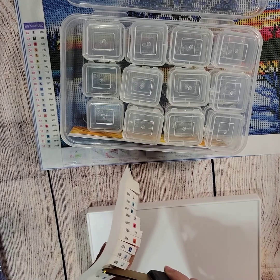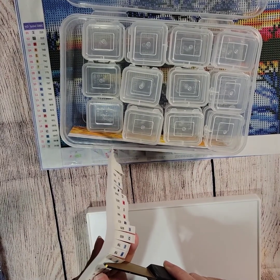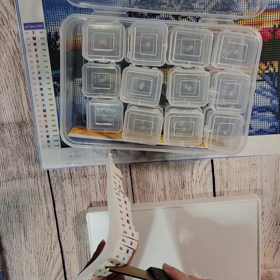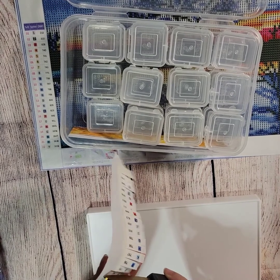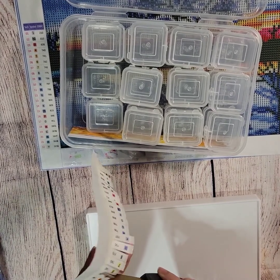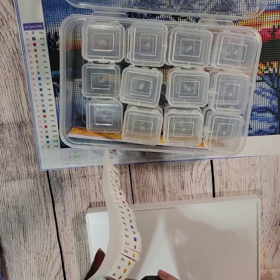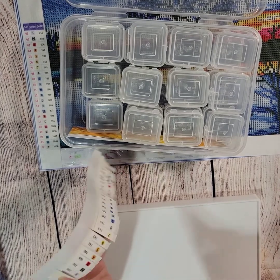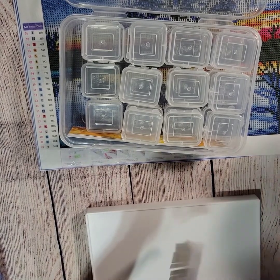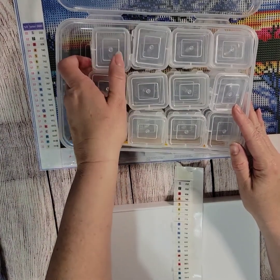I'm not that person that usually is working on more than one diamond painting at a time. I have multiple kitted up, but I typically don't work on multiple at one time, with the exception of my big diamond painting. That one is still sitting on my drafting table saying, hey, why aren't you working on me? Come and work on me.